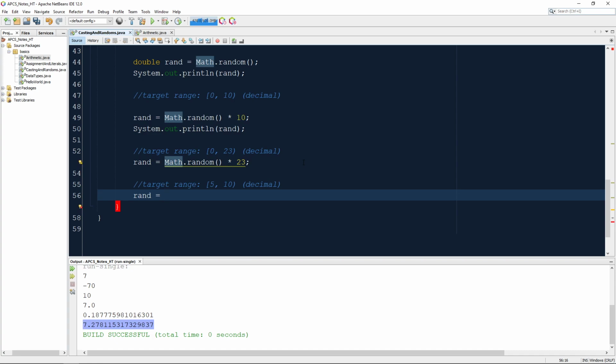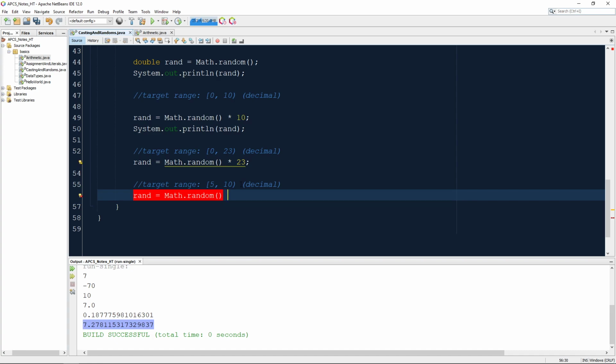So I hope you thought about it. We can say Math.random. And now what happens is, if we want to adjust the upper bound, we saw that we could multiply by a number. If we want to adjust the lower bound, we can add or subtract a number, but by doing so, we also affect the upper bound. Multiplication simply affects the upper bound. Addition affects both the lower and upper. So if we're going to adjust the upper bound by multiplying and adjust it by adding, then our multiplication should be offset by whatever we added or subtracted.